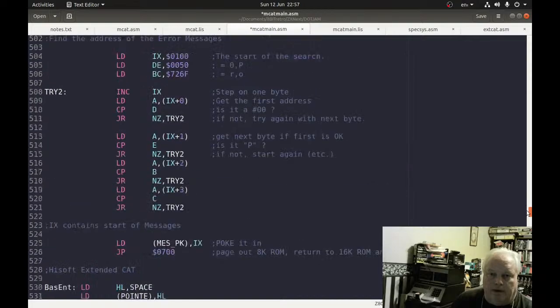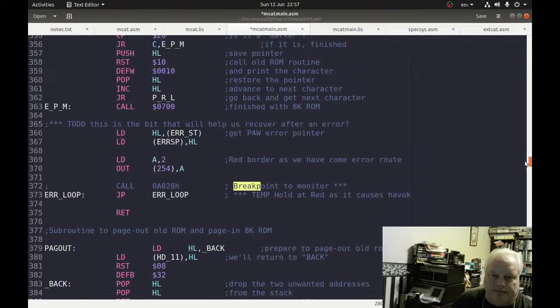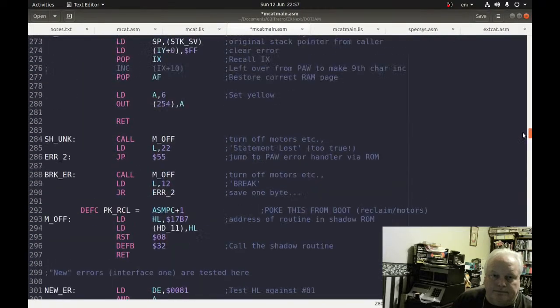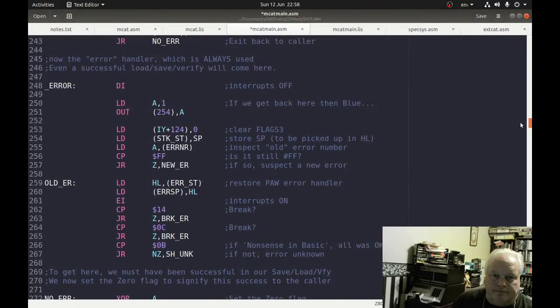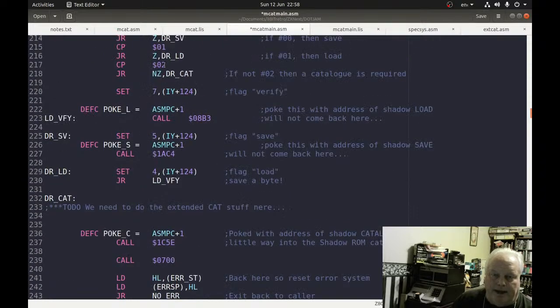So what I'll do, we'll add a little bit of a check for it in our catalogue. Okay. So the dr cat, we come here if it's anything greater than, if it's not a 2, it's us. So we just need to decide whether to carry on through to this one or do an extended cat.